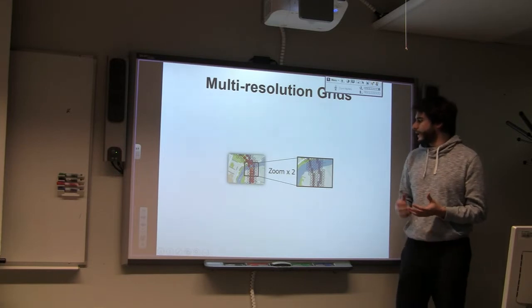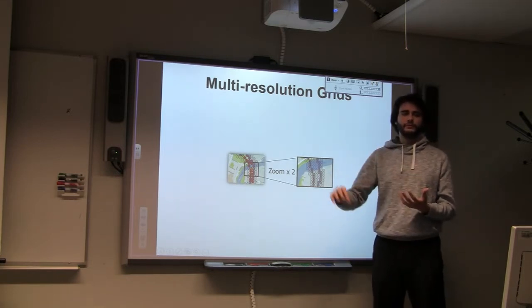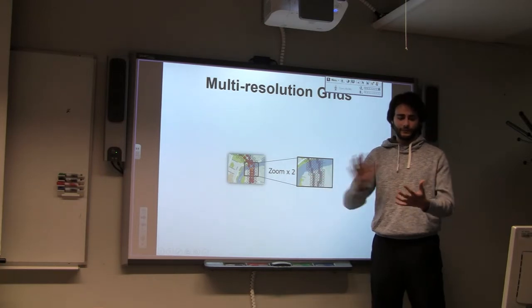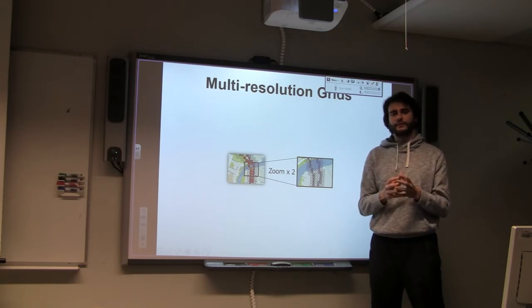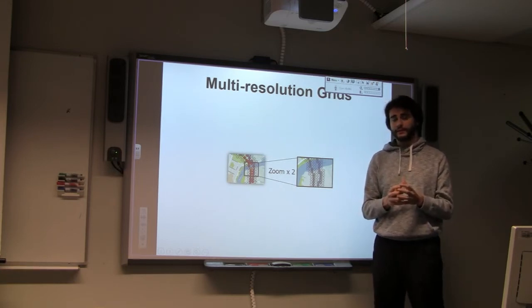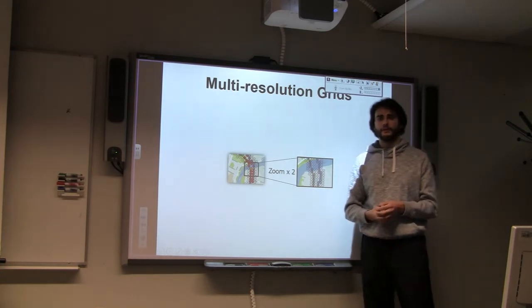So because of that, we actually record for each trajectory multiple resolution cell representations. We have smaller cells and larger cells, and depending on the zoom level that the person is using at the moment, one of them is going to be chosen and the rest of the evaluation is going to follow.